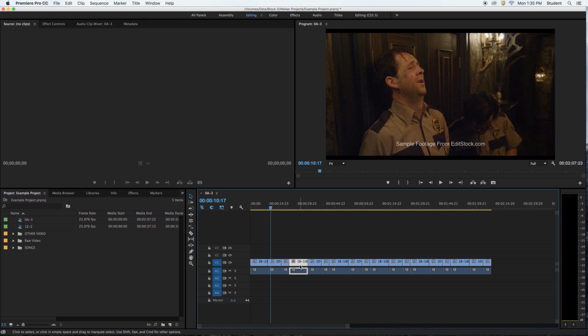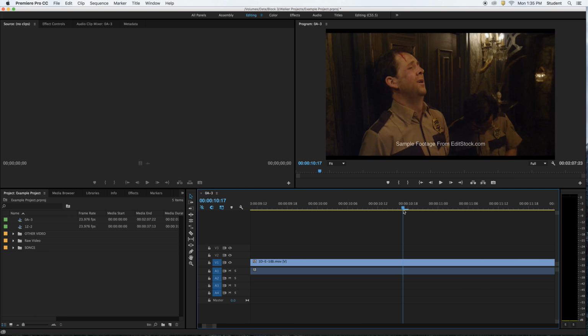So how do you go about zooming? Well, there are actually a few ways to do it. I like to use the keyboard to do it. And if you look over by your big delete button, you'll see there's a plus and a minus sign on a couple of keys. The plus sign will zoom down on your clips, and it will zoom to wherever your timeline marker is. The minus sign will zoom back out.